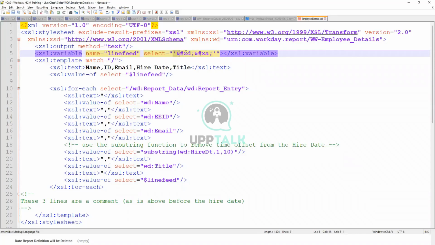So, although this looks very complicated, this is the XML notation for carriage return and line feed. Sounds familiar, although it looks different. This is &#xd; and &#xa;. This is carriage return line feed.